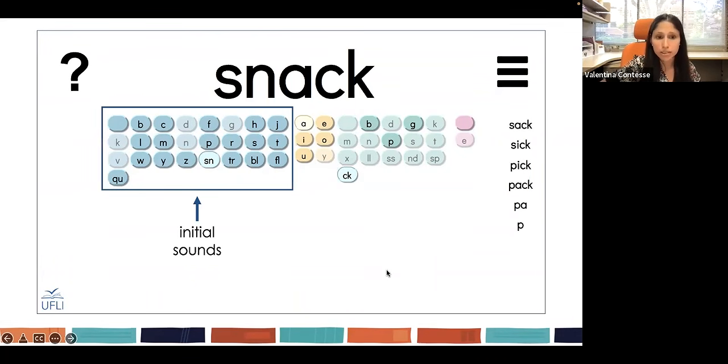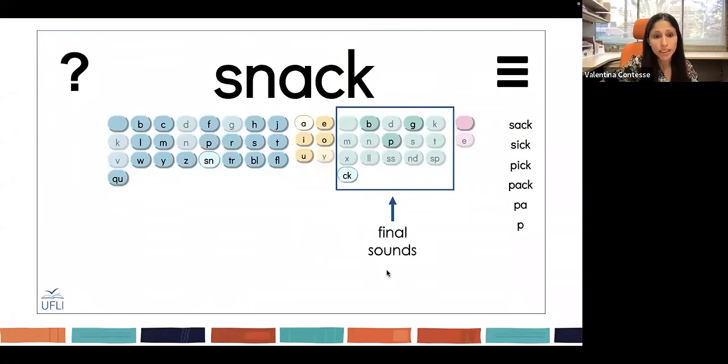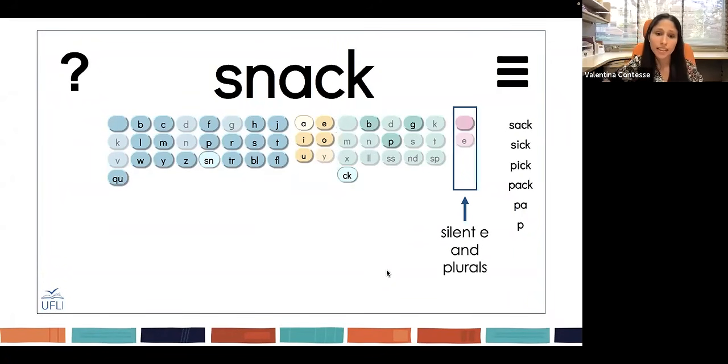So the blue tiles represent initial sounds. So the only sounds that you'll see as a blue tile are sounds that can go in the initial place of a word. Yellow is medial sounds. Green is final sounds. And then in pink, we have tiles for silent E or S at the end of words.